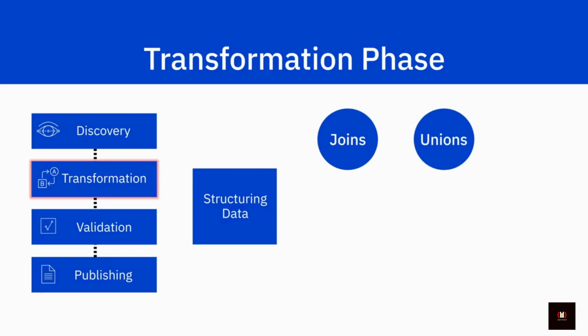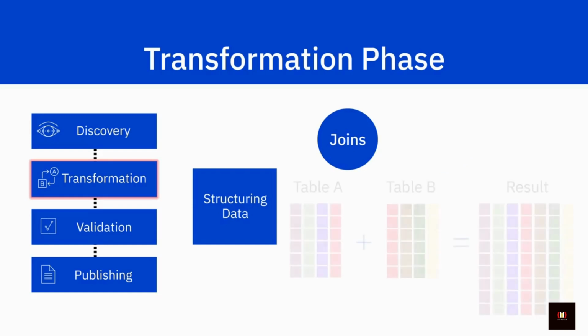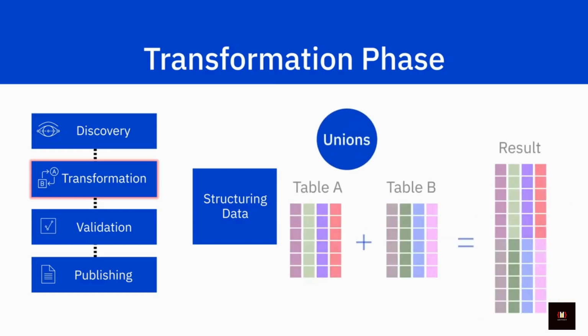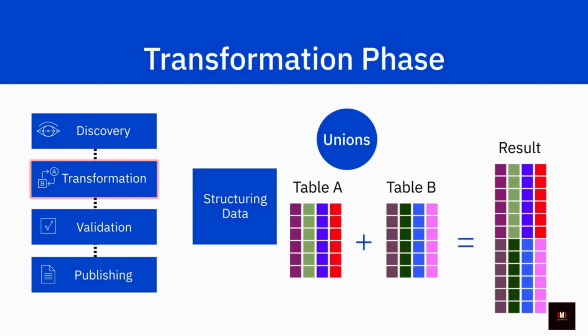Joins and unions are the most common structural transformations used to combine data from one or more tables. How they combine the data is different. Joins combine columns. When two tables are joined together, columns from the first source table are combined with columns from the second source table in the same row. So each row in the resultant table contains columns from both tables. Unions combine rows. Rows of data from the first source table are combined with rows of data from the second source table into a single table. Each row in the resultant table is from one source table or another.